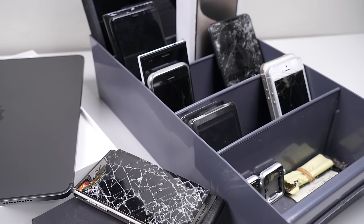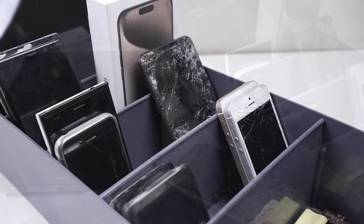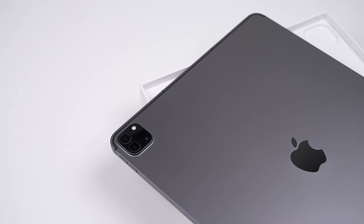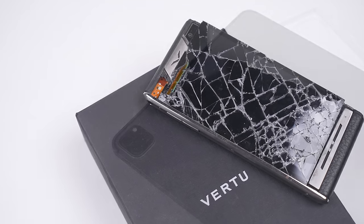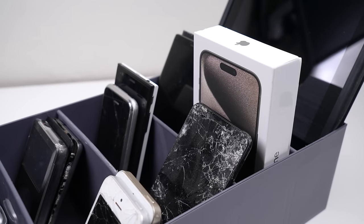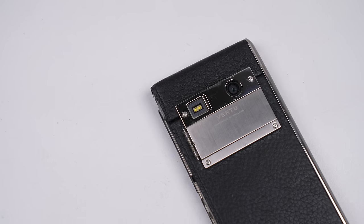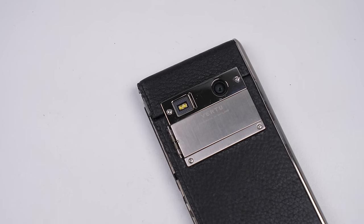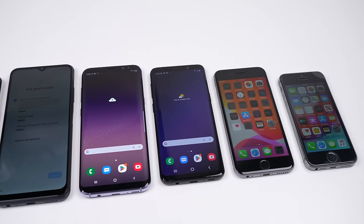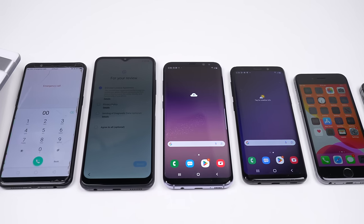Most phones we've seen so far started out looking like these ones — this is my assortment of devices needing repair. It's looking a little thin at the moment, but there's still some good stock in here from an M1 iPad Pro, a luxury Virtue phone, and an iPhone 15 Pro Max. However, some of these devices have been in this pile longer than I can remember, evident by the amount of dust on them. That iPad was donated to me over a year ago, and the Virtue phone I bought years ago, but I've finally acquired a screen for it. There is also a sizable amount of devices ready for sale on the HuJeffrey store that I just haven't listed yet.